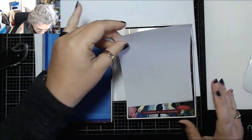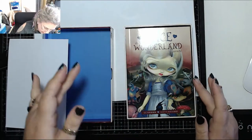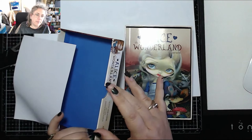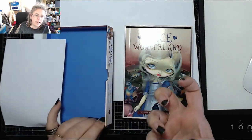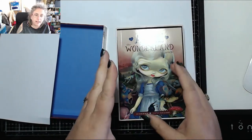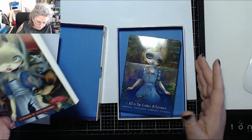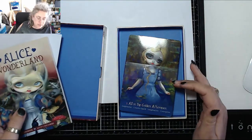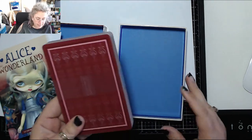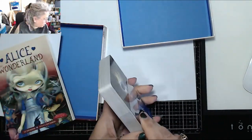There's a nice sheet of paper on top, which is nice to protect the book. Now, one thing that always bugs me with things like this is they've put a notch in there so you can get hold of the box to pull it out, but there's no notch in the bottom box to allow you to get hold of it. So you've got to sort of wiggle it. Oh, okay. So the cards are not as big as the box. That's something. They are, as per usual, slightly larger than a tarot deck.